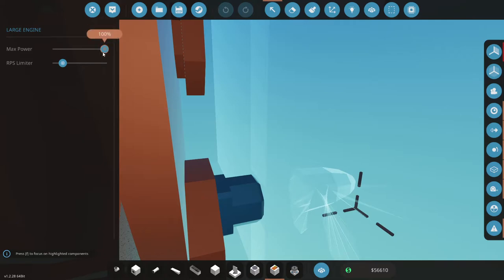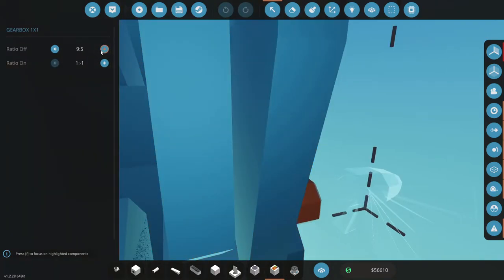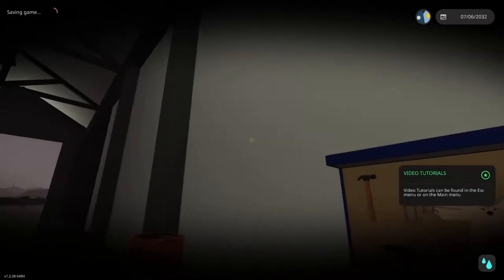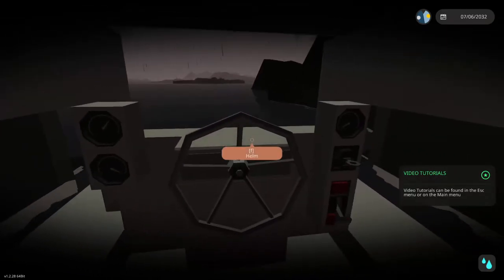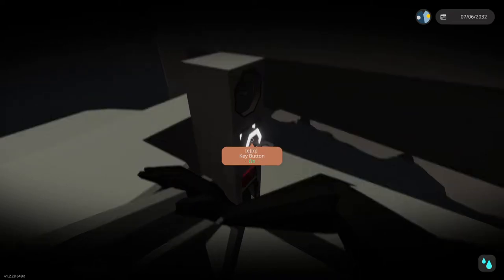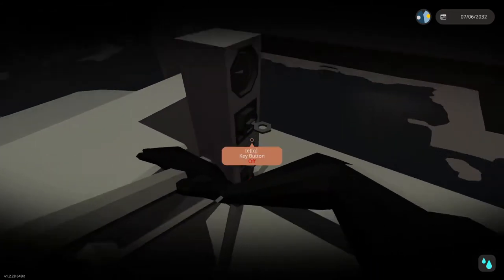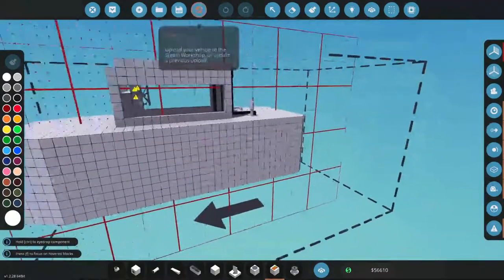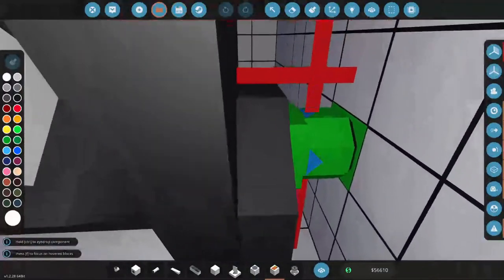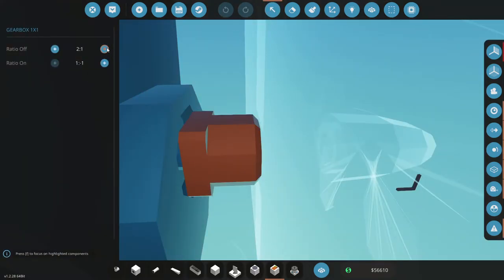Gearbox. RPS limiter is... We're giving it max power. Yeah. Gearbox, we're gonna try 9 to 5. I'm not too sure what all that means offhand, but we'll try it. Experimentation and learning. Still not doing anything. Okay, so if it's not that, I mean, it's going the right way and it's obviously working. Because if it wasn't working, we wouldn't be able to go in reverse. Try 2-to-1 ratio.